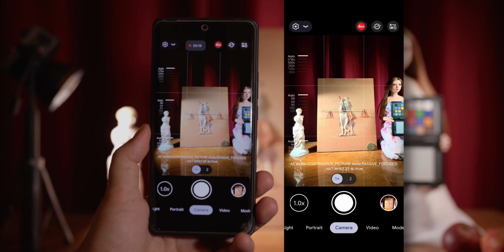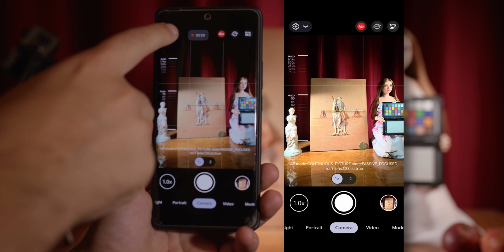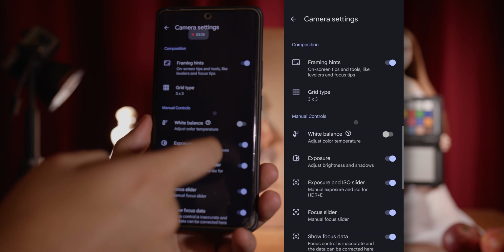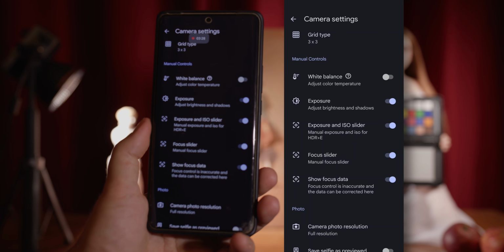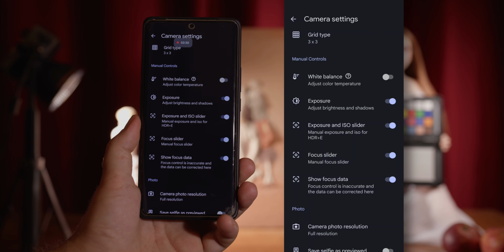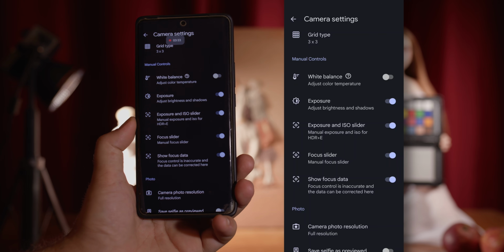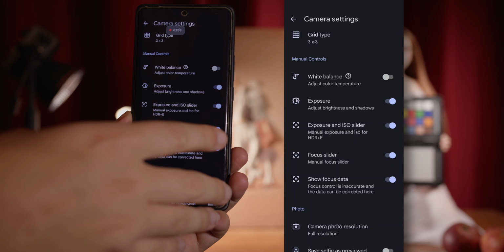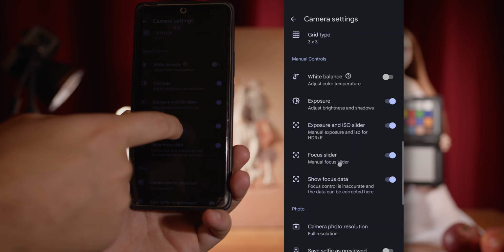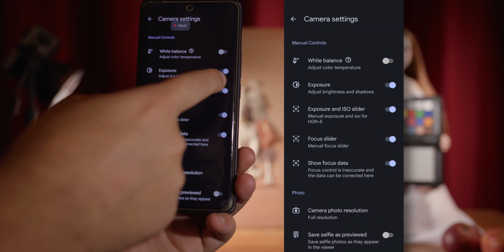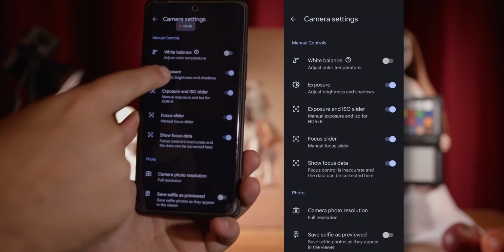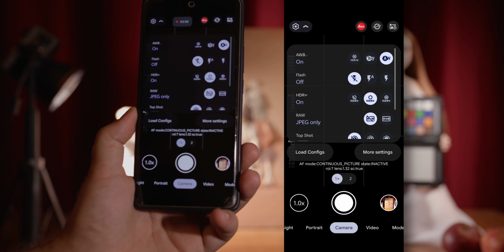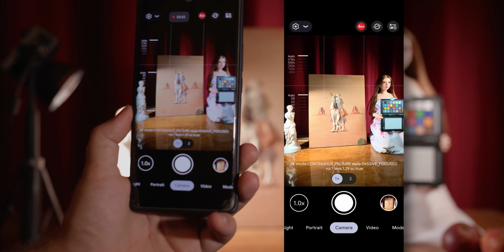Now, also important settings. Go back to the cogwheel and More settings. There is Manual control section. You will have lots of knobs to turn on and off. I prefer to turn on all of them, except white balance knob. On my version of the app it does not work and can crash. I just never touch it, but all other knobs are extremely important for more deterministic results. Of course you can always just press shutter button and expect beautiful results, but with all this you can have more control. And by far the most useful is exposure slider.